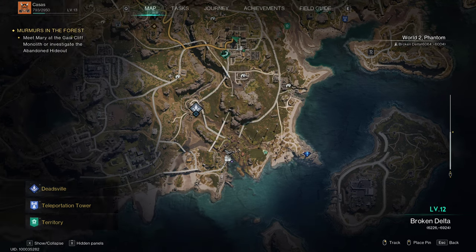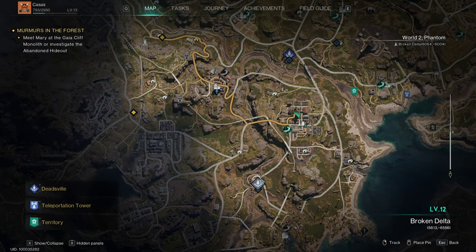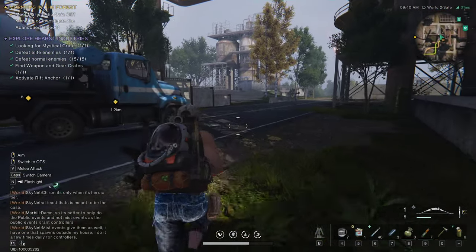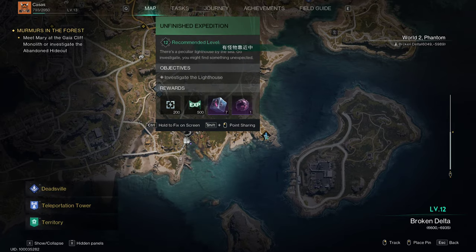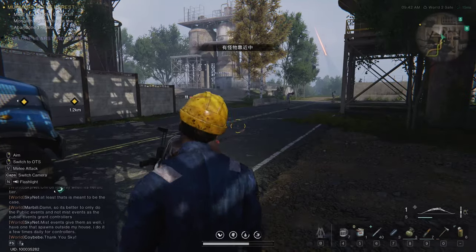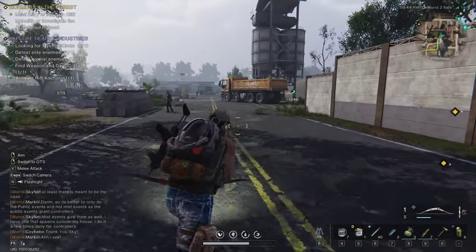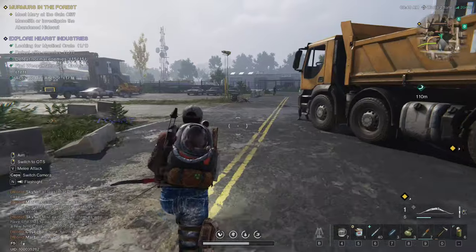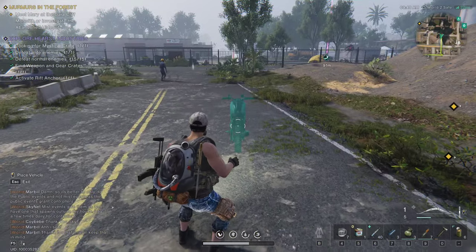Let's go clear this and then this, and then we'll wrap back around. And if we clear everything there, then we'll make our way up here, because at that point, it should be a little bit higher level. Yeah, I like that route. Go check out this. Pull my bike out once I get into a safe spot.